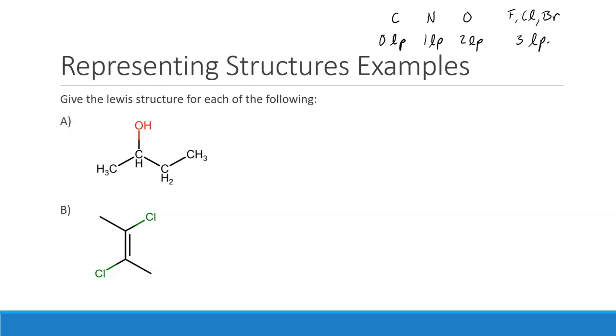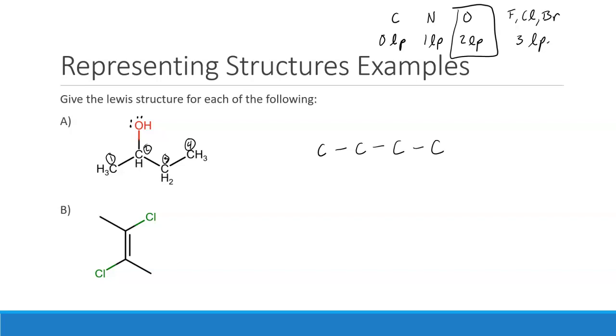Okay, so in the Lewis structures, we have to show those lone pairs. And in part A, notice how we have an oxygen, and an oxygen has 2 lone pairs. So we're going to have to add the lone pairs around that oxygen. And then the other step is to show the bonds between every carbon and hydrogen, or oxygen and hydrogen in this case. And if I label the carbons, that's number 1, 2, 3, and 4. So we need to have 4 carbons across, 1, 2, 3, and 4.